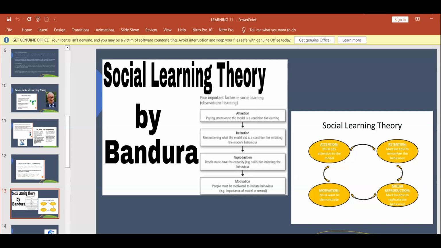If you take attention, now there are lots of models, but we might not pay attention. Then we will not be observing and learning it. Now, in the school context, there can be a student who is very neat, very kind, very helpful, and other students may not pay attention to it. You can make it a live model if you actually praise that good child.